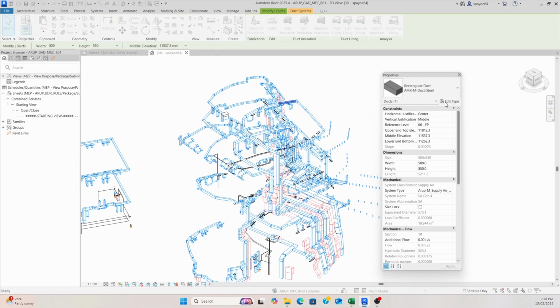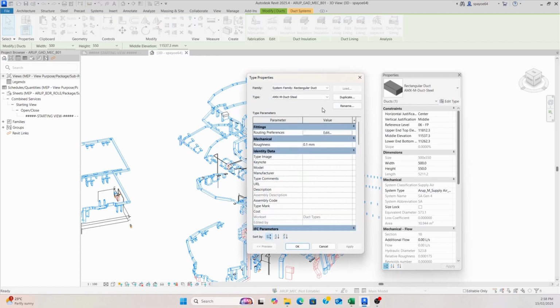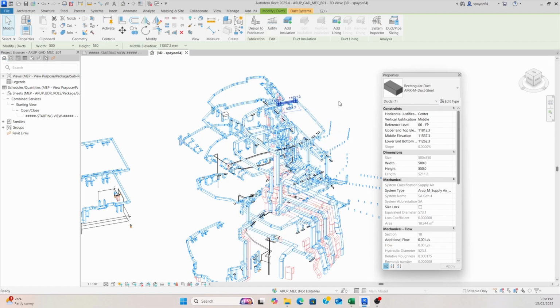If we click edit type, you can see this duct category belongs to family system rectangular duct. Type is AMX-M-duct-steel. This is type. Instances of elements mean all these ducts. These are instances of element.